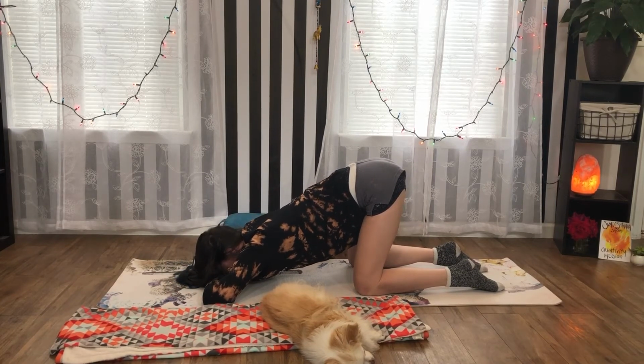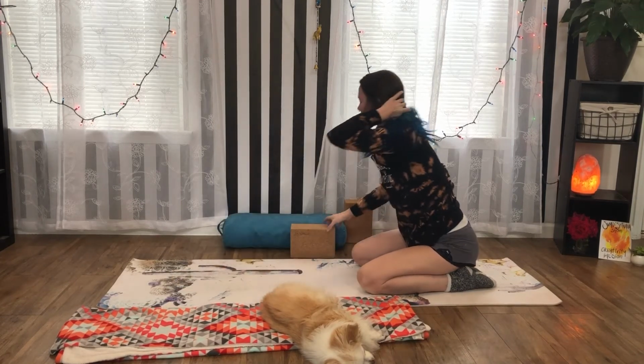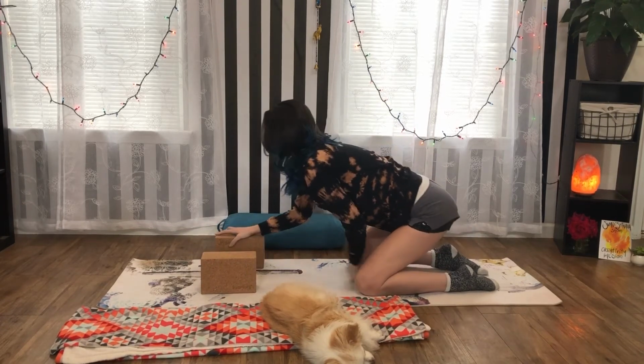The other version I want to offer uses blocks and a blanket. Prop your elbows up on a block, each medium height. Rest the forehead on a blanket. This posture is called melting heart.